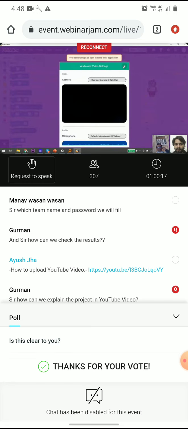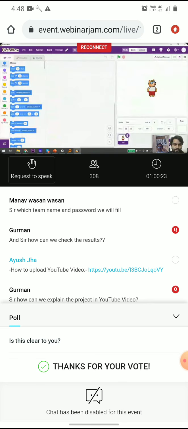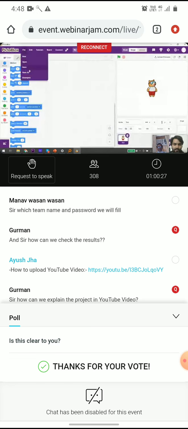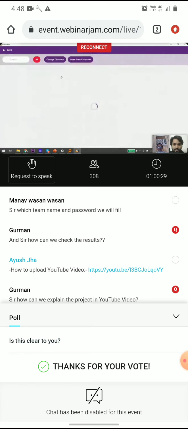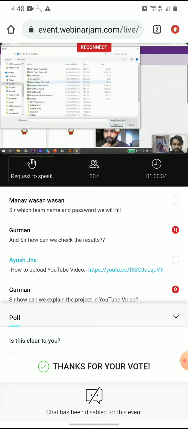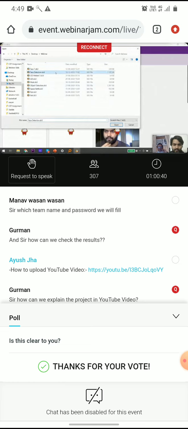Yeah, it's set up correctly. Yes, so I will open an example, maybe from my computer I would open webinars and face detection.